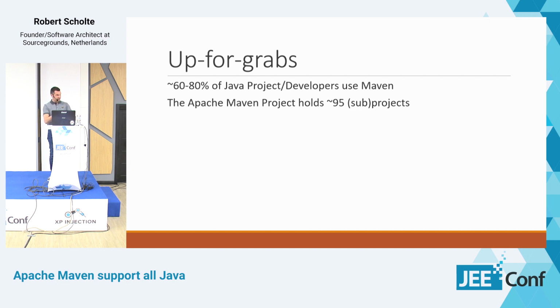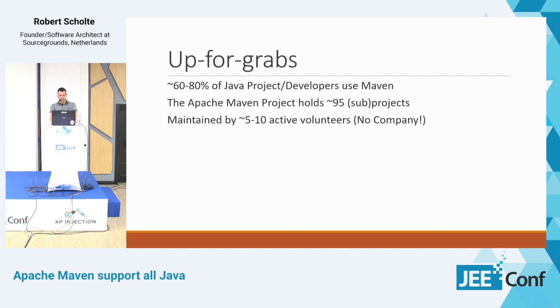Maven is not only the binary you have on your module path. There are right now almost 95 sub-projects. Most of them are the plugins we have. But we also have something like SCM for source control management. We have Wagon for transport. We have all kinds of libraries. Surefire is quite a huge project. It's not only the plugin, but also the things behind it. Like I said, it's close to 100 sub-projects that we are trying to maintain and to make it better for the Java ecosystem to work with Maven.